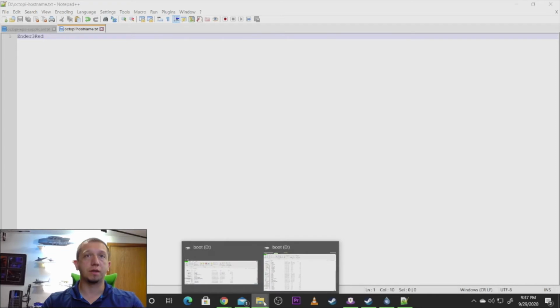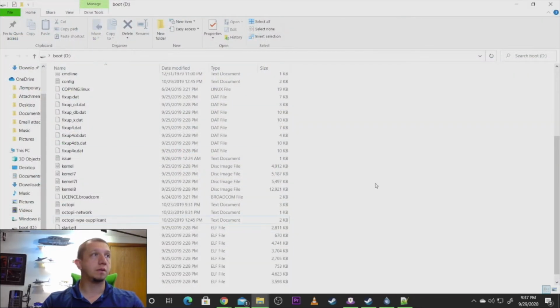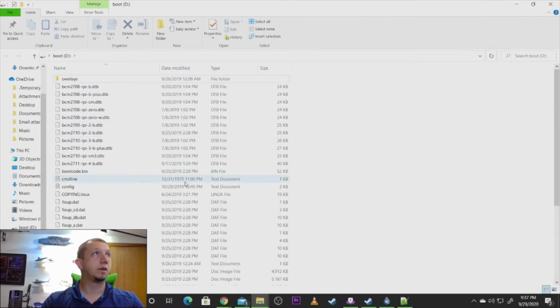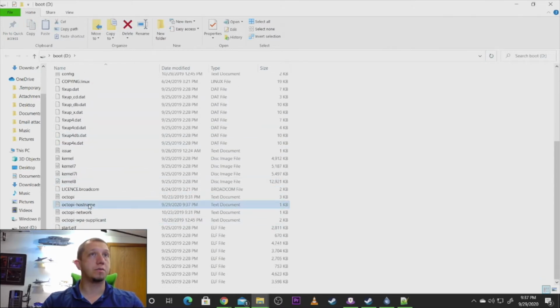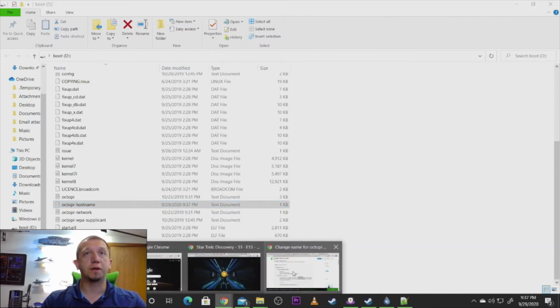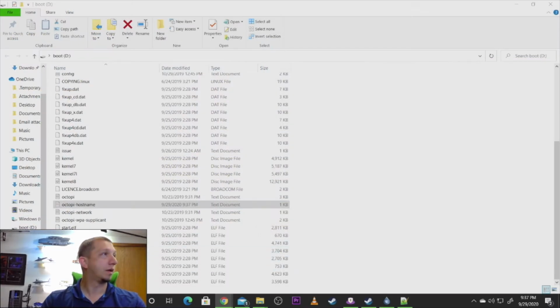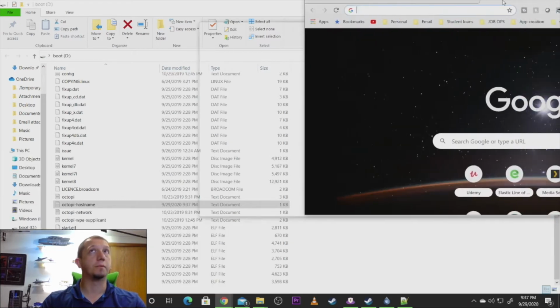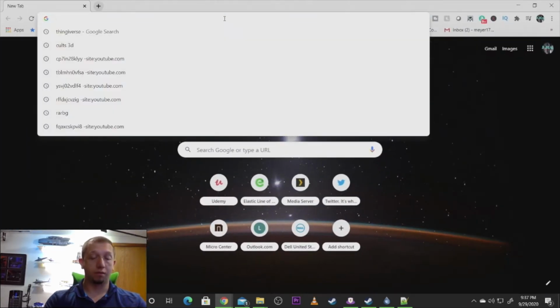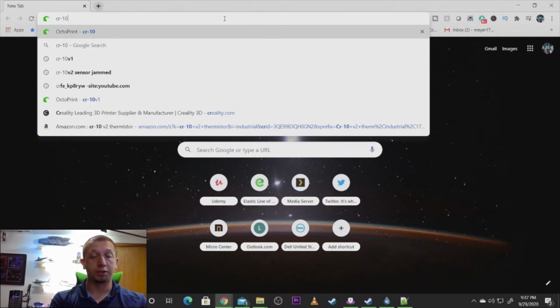We'll pull up the boot drive and we'll refresh because we just saved a new file there, Octopi hostname. Now, this one's in my computer, but we're going to pull up a new Chrome window. And I'm going to go to CR-10 V1.